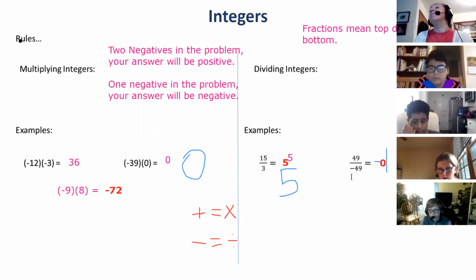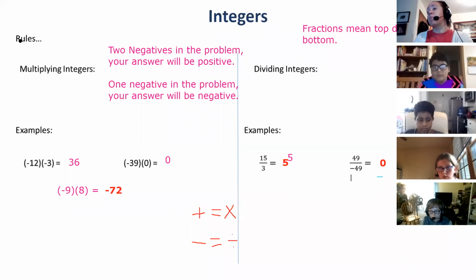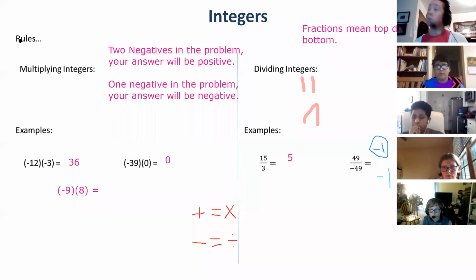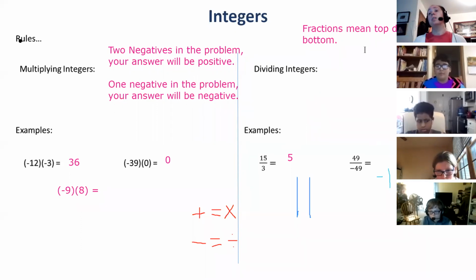49 divided by... I'm so glad someone put 0 up there and then negative 1, because that really confuses people. It really does. But if there's no 0 in the problem, and if it's the same divided by the same, your answer is going to be 1. Yeah, you guys got it. Very good. And it would be a -1 because, oh, that's okay. Everybody does that. Absolutely everybody does.